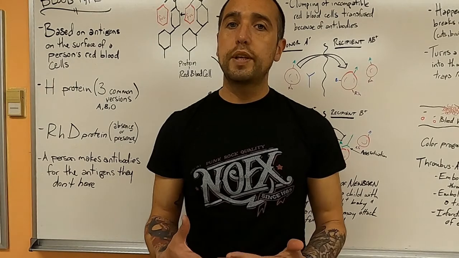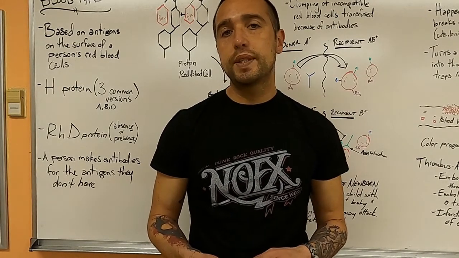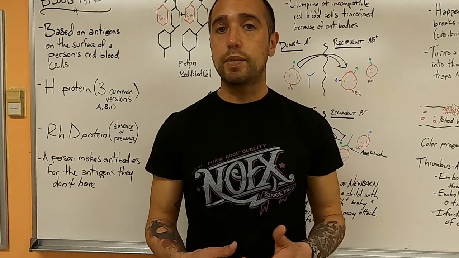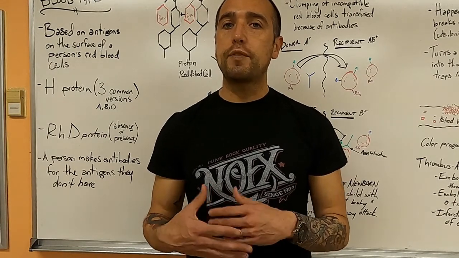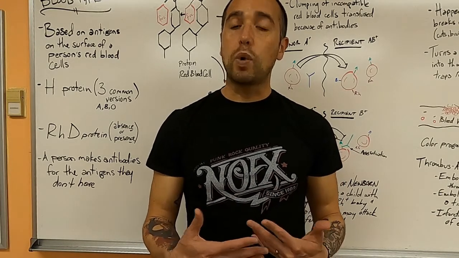So I hope that was all clear enough about blood type. We're going to be using models in class to model the different blood types, the 8 common blood types, in order for you to try to figure out who could donate to whom, could receive from whom, and why.